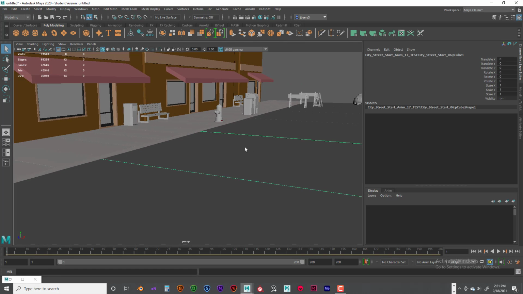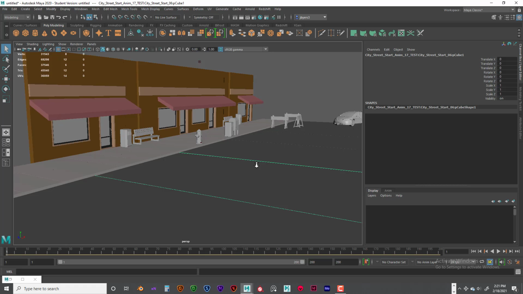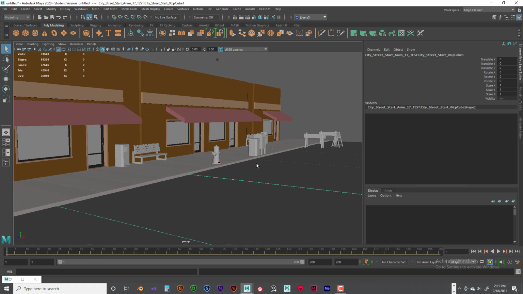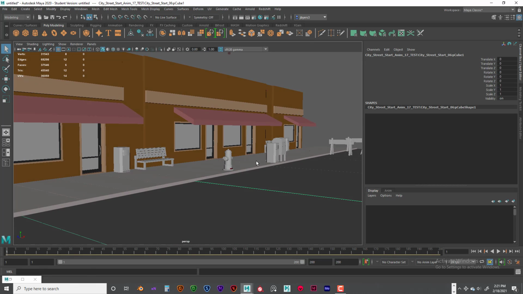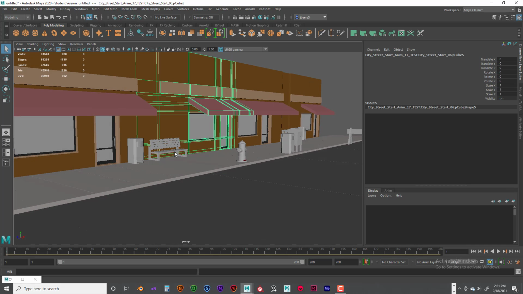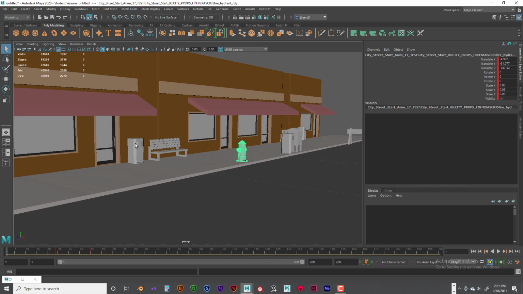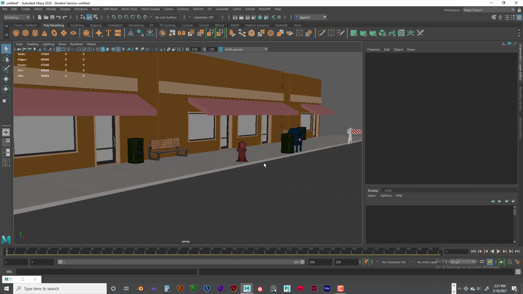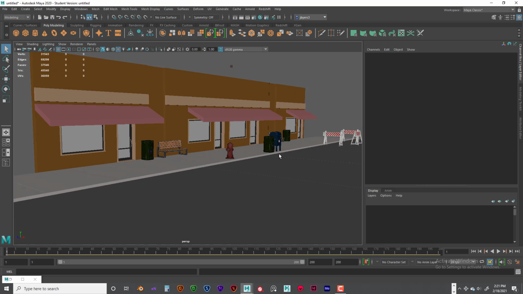Alright. And so when I imported it in, you can see some of the textures are gone. But all I have to do is hit the 6 key. See, what I did was I created a brand new scene, and then I imported my objects into the scene, okay?